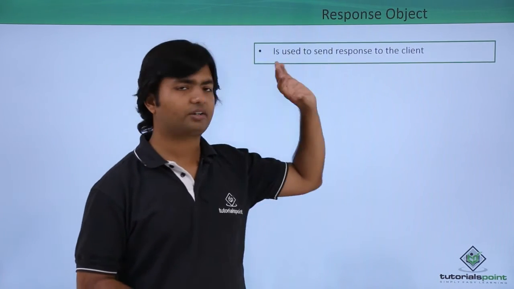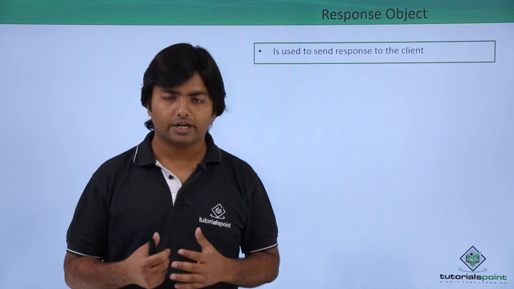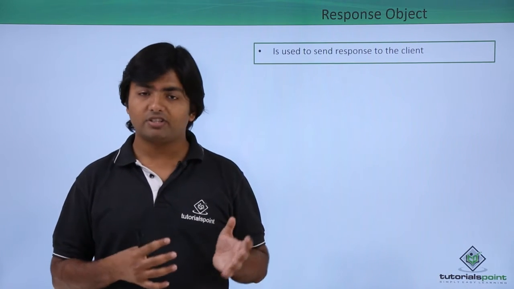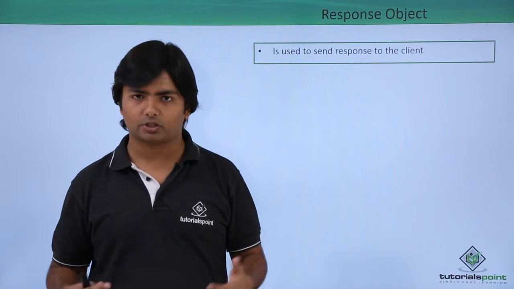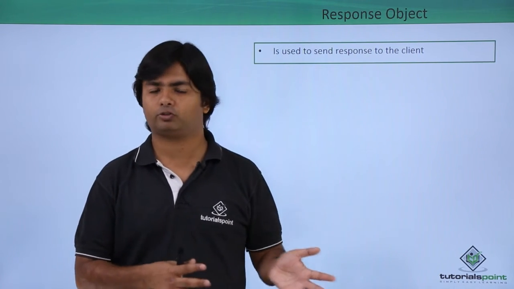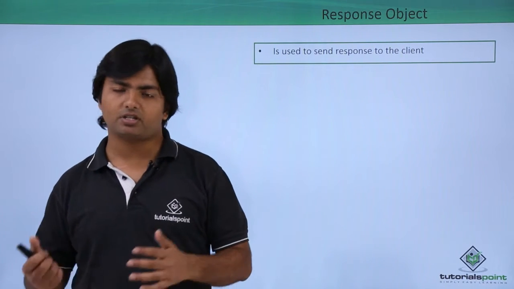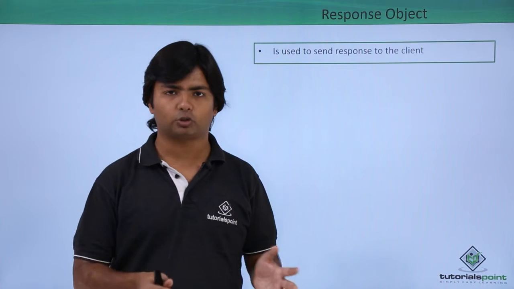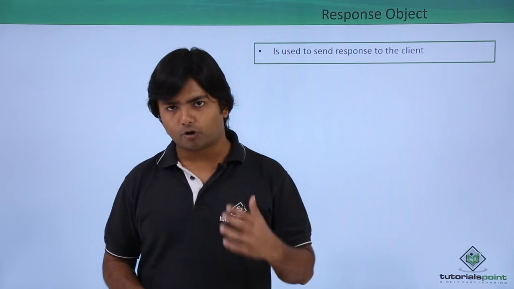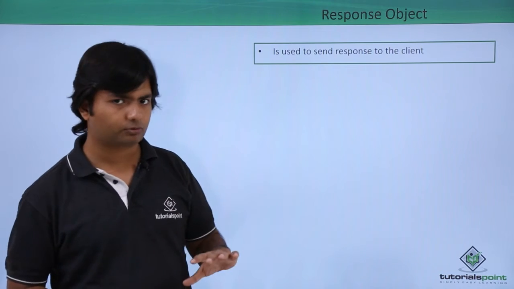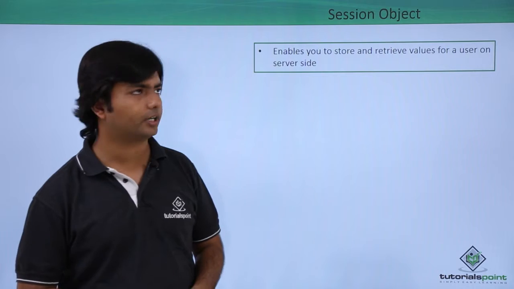Now next is the response. After getting the request, we do the response. Whenever we give a response, we use the response object. For printing a message as a response, we use Response.Write. If a client makes a request for some page, in the response I can say Response.Redirect and redirect it to some other page. So for giving responses from the server side, we use the response object of ASP.NET.